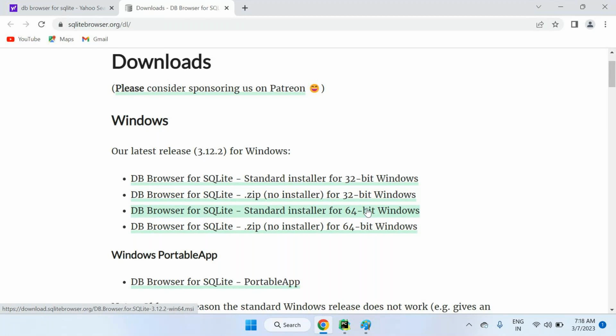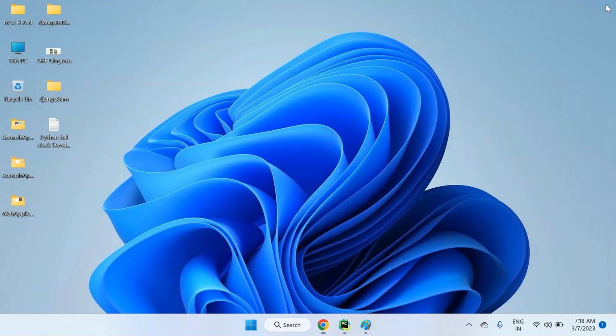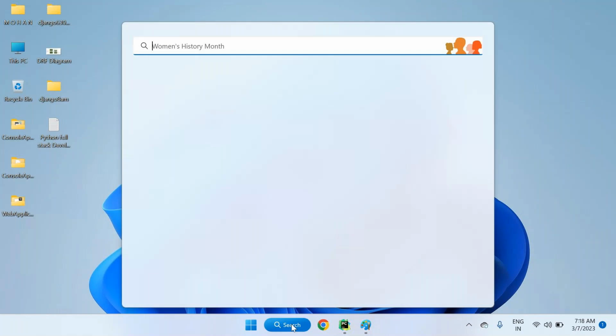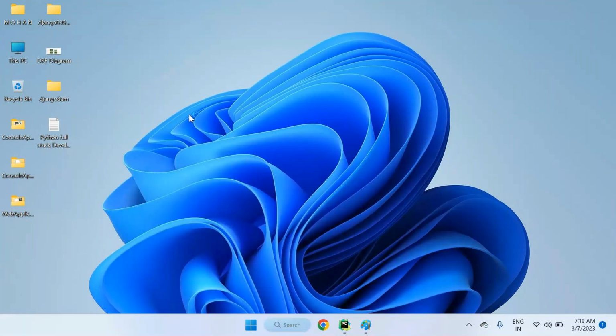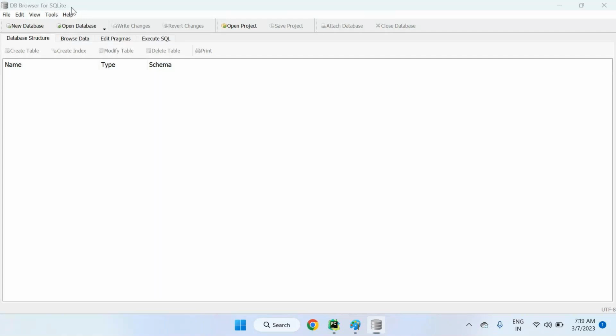This tool is a separate software tool which you can use to manage your database related to Django. Those who are not comfortable managing database files in the PyCharm professional editor can manage them separately, and I recommend this one, DB Browser for SQLite. Already in my computer the DB Browser for SQLite tool is there. I'm opening this tool which I have installed already, and you can manage your database files for your project.